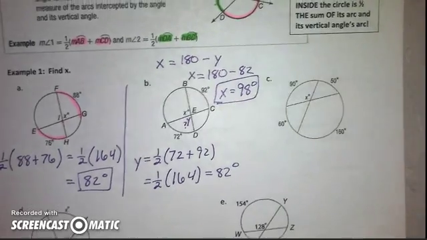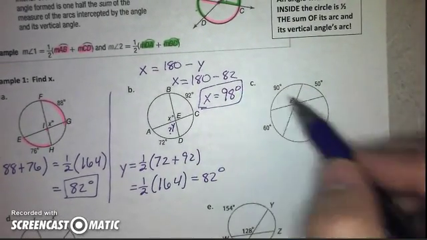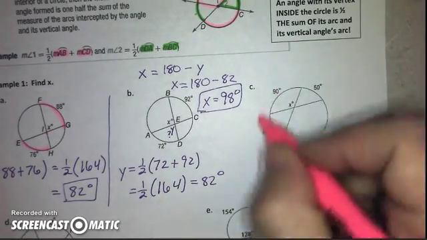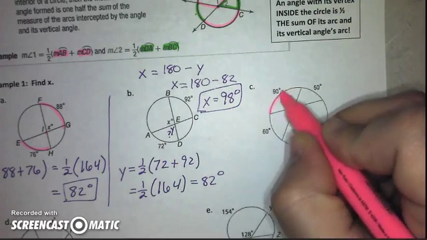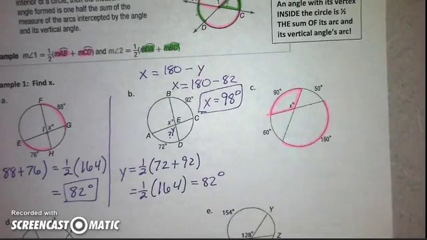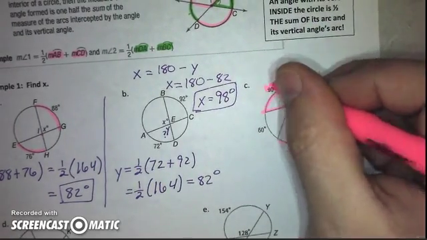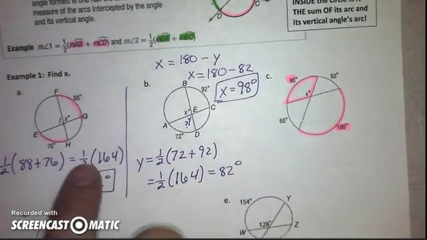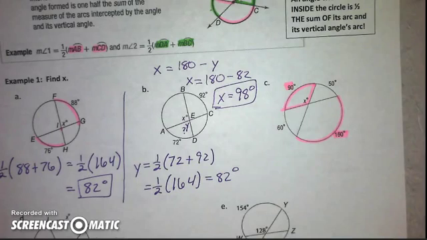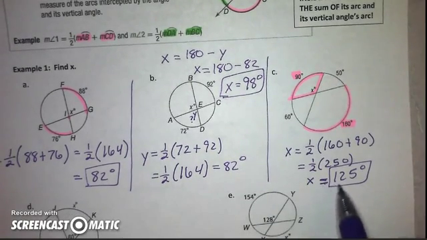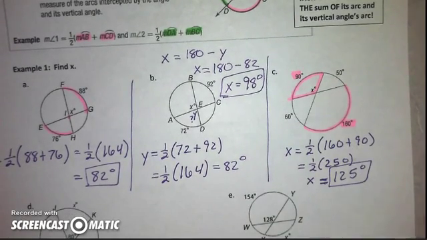Okay? Alright, if you want to pause the video now and try and do part C on your own, I want you to pay attention to this. You're looking for x, and they give you all 4 of these different arcs, so you really just have to pick out the 2 that are going to be connected to this angle x. Okay, so you're going to use 90 and 160. Pause the video to try and work this one out like we worked out the first example, and then get an answer, and then I'll show you what we ended up with. Alright, if you need more time, pause, but this is what you should get. You should get x is 125 degrees there.